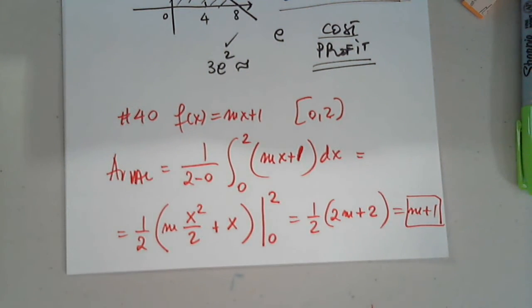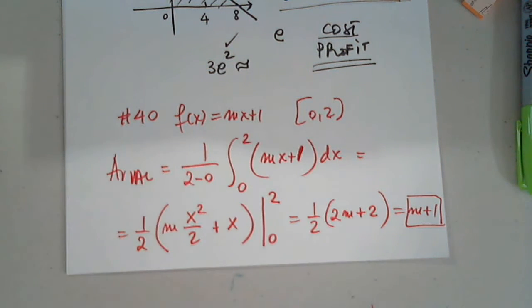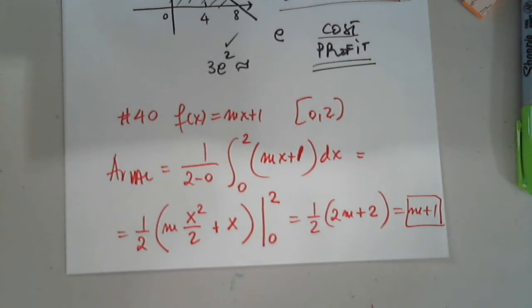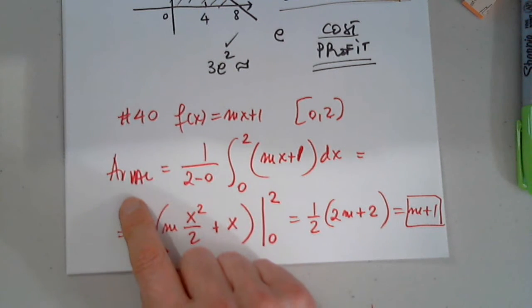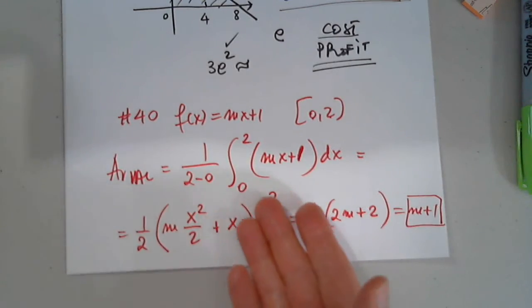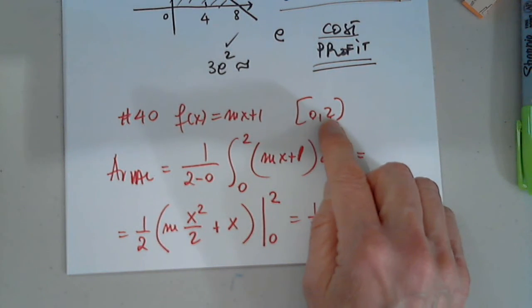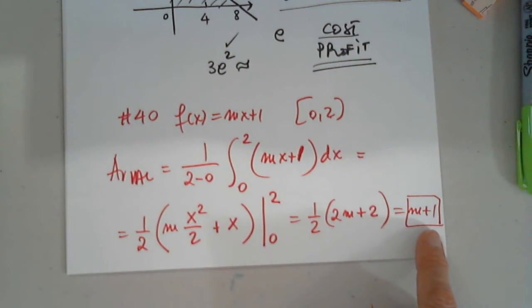So whatever m is, we don't have it. But whatever m is, that will give us the average. The average m plus 1 is the average value of this function only on the interval 0 to 2. So imagine that we have a function that gives us, let's say, the temperature per day. This is the value of the function. This is the function expression. And we want to find the average value of the function. This is what we need to do. So the average temperature within 2 hours, let's say from midnight till 2 a.m. or from noon till 2 p.m., that's the average value of the function.